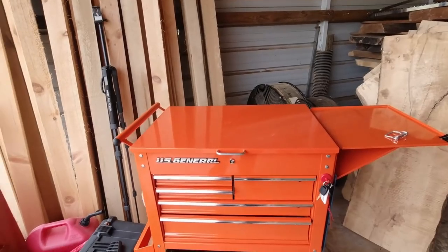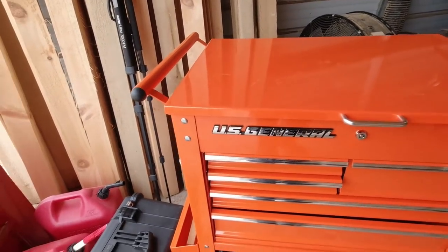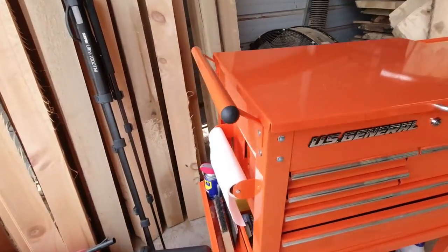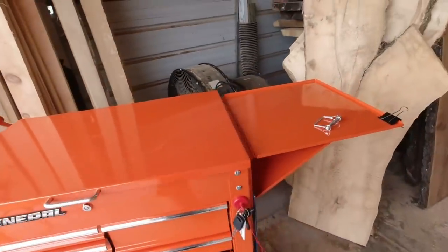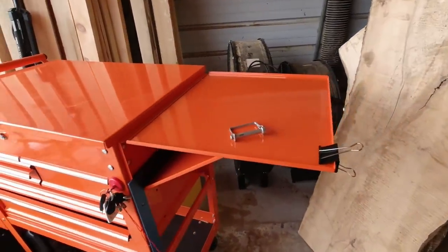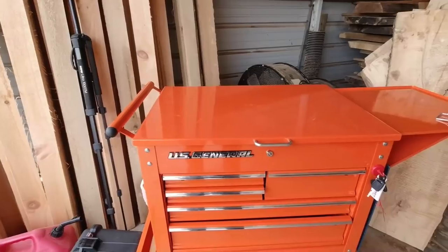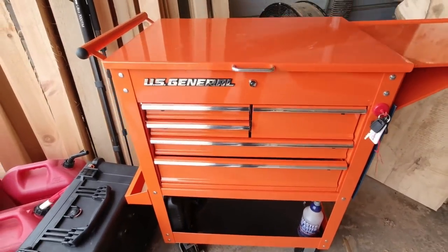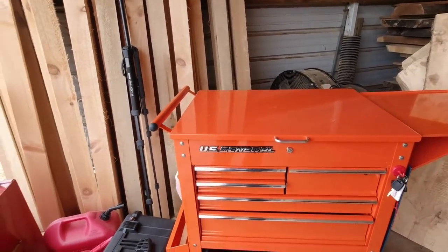All right, guys, here we go. Anybody interested in this toolbox? It does come from Harbor Freight, like I was saying earlier. The only thing I got extra was this little holder right here for paper towels, and also this work table that goes over here on the side. And if you've got one of those 20% coupons that everybody's got, you get this whole setup right here plus tax for less than $200. I think it was like $187 out the door, something like that.